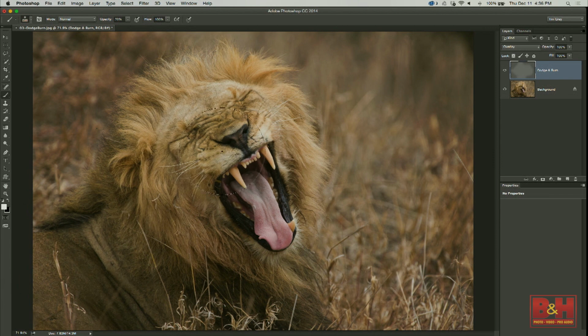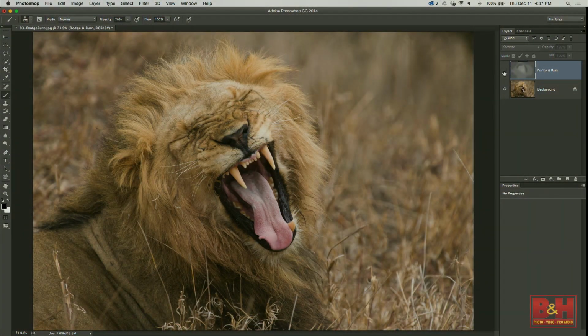Maybe I'll switch to white and I'll brighten up the face a little bit and brighten up the mouth a little bit, and maybe I'll reduce that brush size and darken down the edges of the mane or whatever other things I could think of to do. The idea is I'm lightening and darkening in specific areas here, darkening the edges a little bit, kind of getting a vignette effect, opening up detail in the face of the lion, whatever else I decide I would like to accomplish for the photo. I can turn off the visibility for that layer, and you can see while I was painting, it didn't seem to be a very dramatic effect. But now when I turn it off and on again, it seems pretty dramatic.